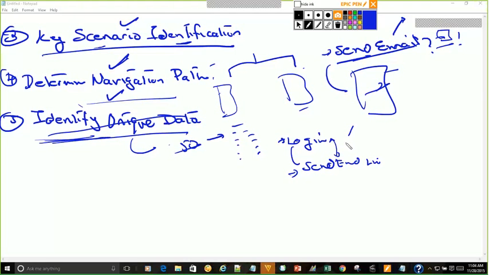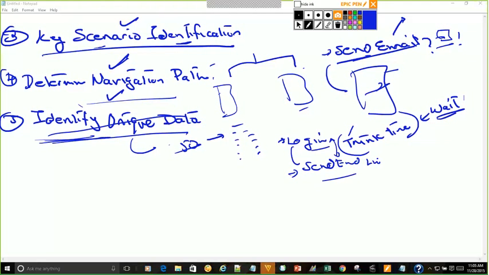This is what you call the think time, or the wait time. We learned wait time in QTP, where we introduce wait time between each and every action. In LoadRunner, we call it think time. We'll learn more about think time when we are working with scripting, not now. We don't want to talk about this now.